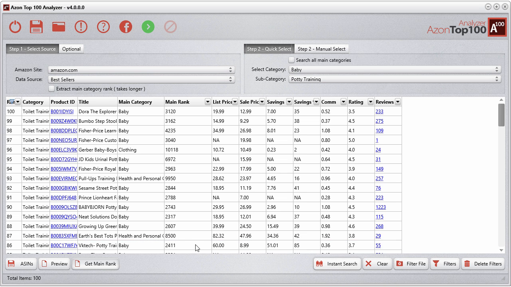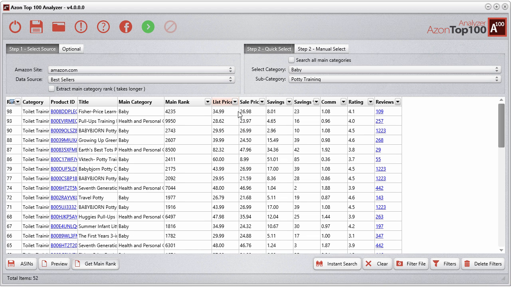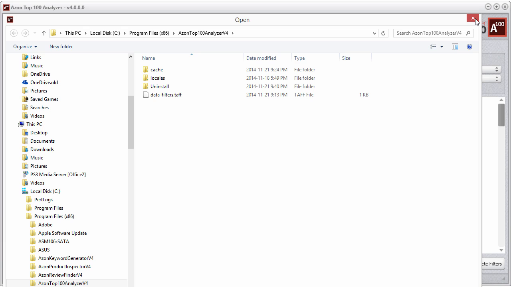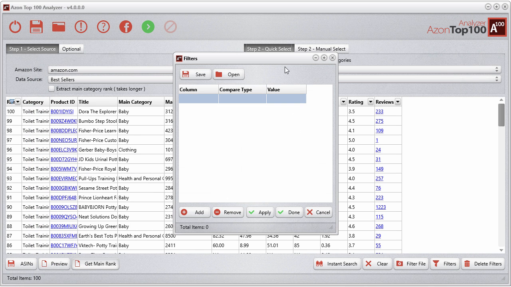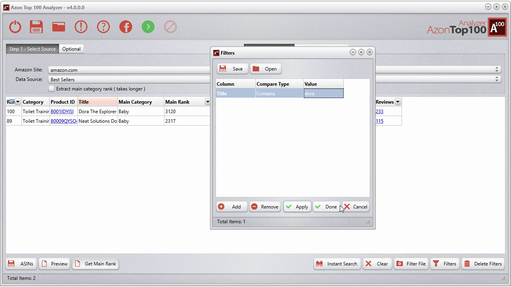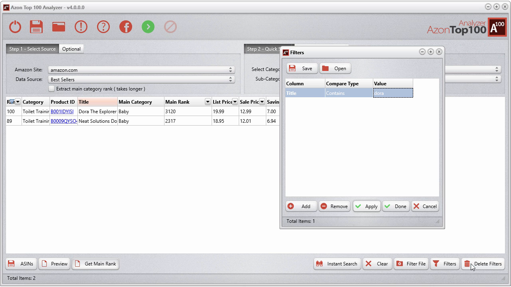And as before, you have all the other things we did before. So you have your quick filters at the top, so you can quickly filter out whatever you want. You can delete your filters with the delete filter button there. You can also create filters this way manually. You can do it by just selecting the title. This contains, you know, Dora. Click apply, and it does like that.